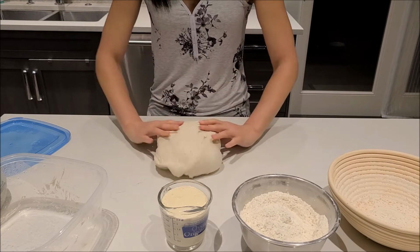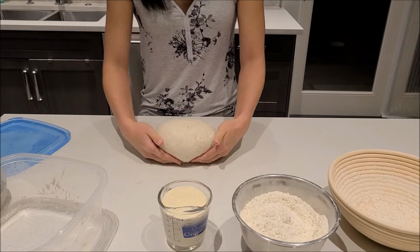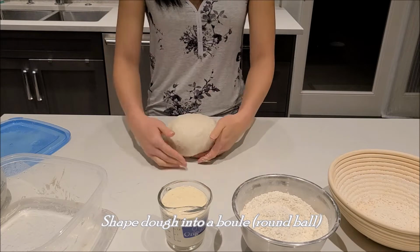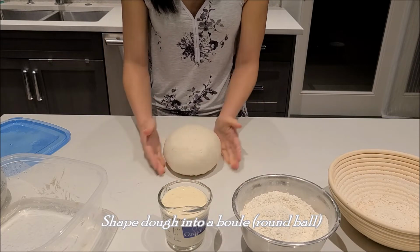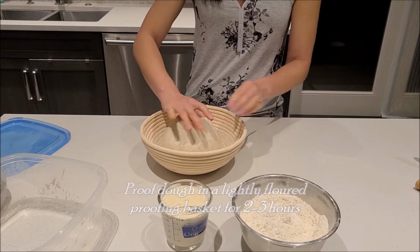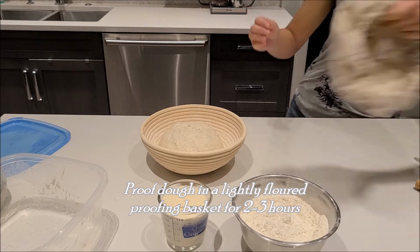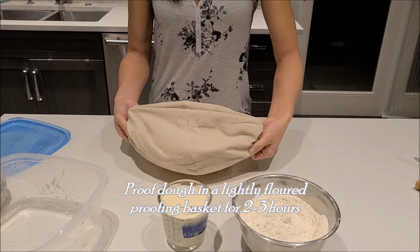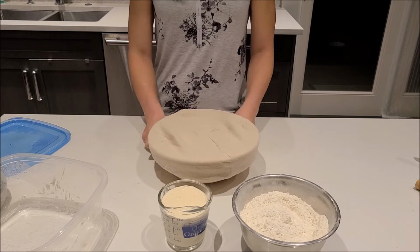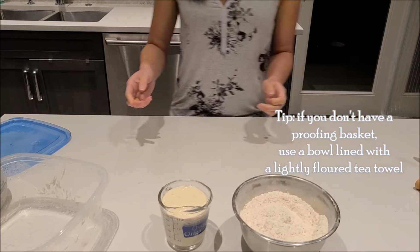And once you get a rough ball shape, then you flip it over and you want to start getting some tension in the dough. Okay, and then you put it in the proofing basket and you'll let it proof for 2 to 3 hours. And once it's in the proofing basket, you want to cover it. Okay, so that's the bread we're going to bake today.